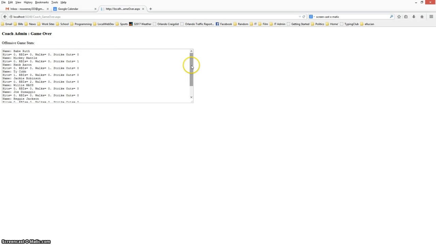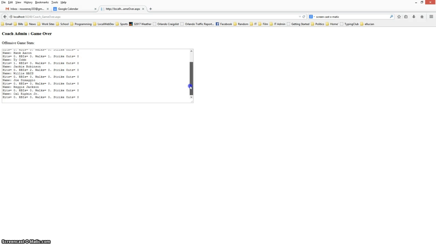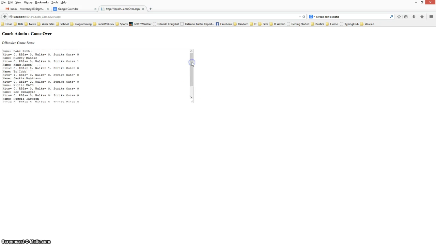And this is our final screen here, and this is the information of all the at-bats for our team. And you can see that Jackie Robinson, remember at the beginning there, I gave him a home run and he had a man on base, so he got 2 RBIs to his name. We had Hank Aaron walk. We had Ty Cobb get a hit. We had Mickey Mantle strike out, and so on. So that's the application in the coach mode for the web interface.